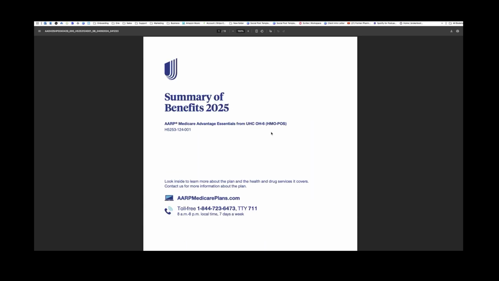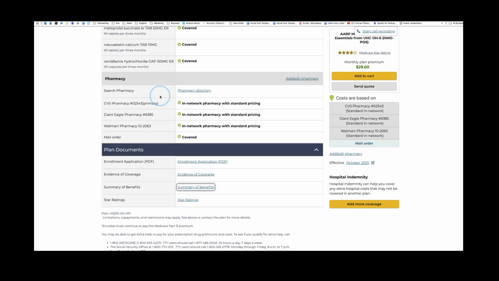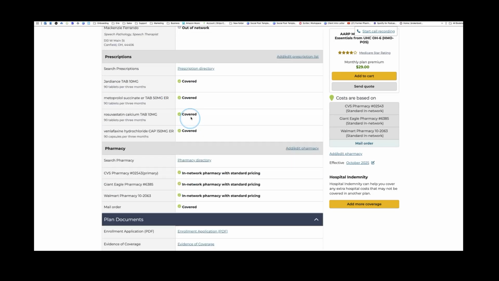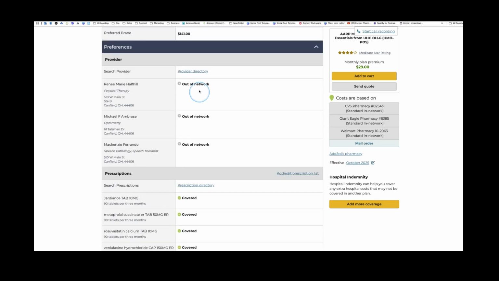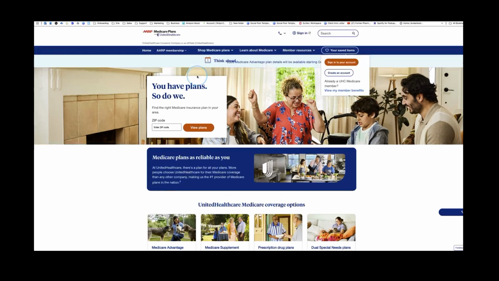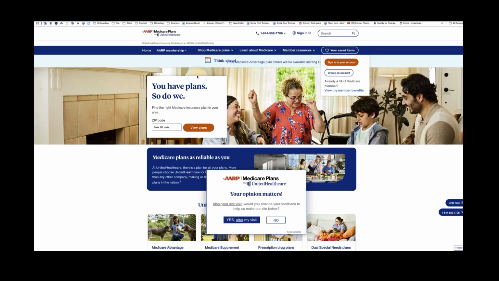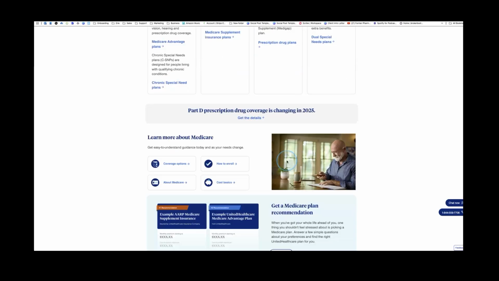You can see the full summary of benefits right in SmartEnroll. You can also go to the carrier's pharmacy directory for that plan, prescription directory, and like we talked about earlier, the provider directory. We love to show this in our meetings with our clients because it's teaching them how to find it when they need it. So here's the provider directory page. How do we find medications on this page?